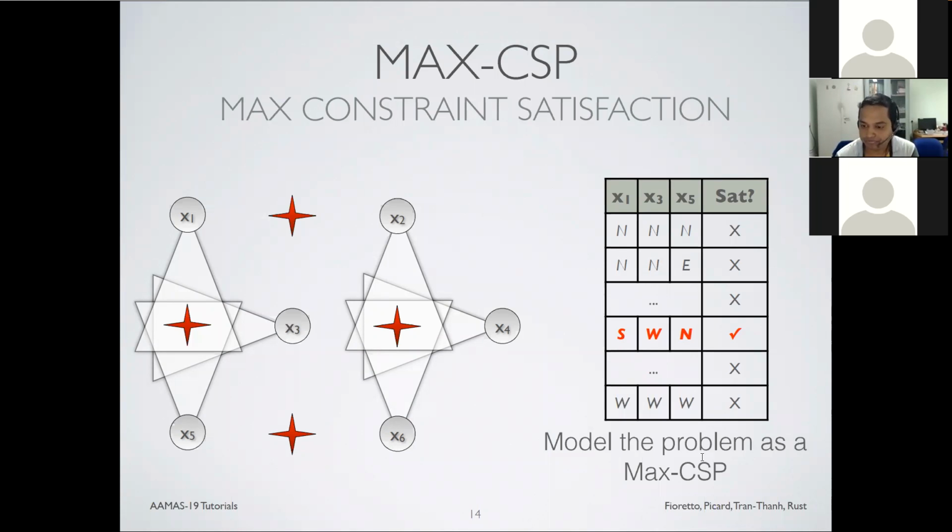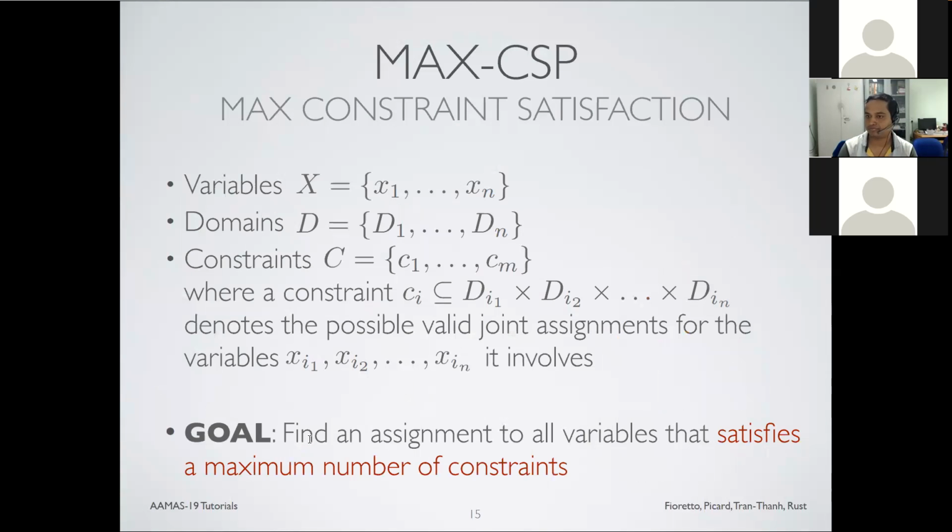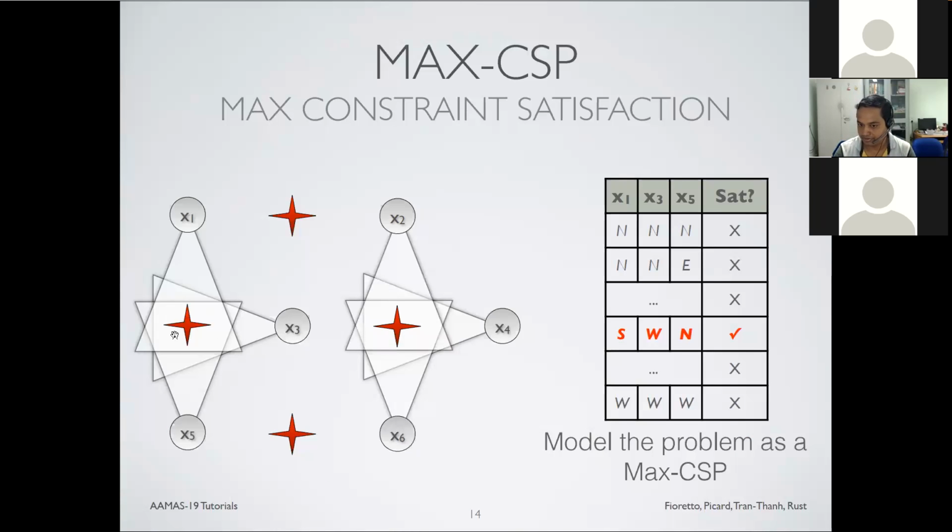So you see, anyhow we cannot track the 4 targets at a time. So maybe first we will track those 2 targets, then in the next iteration we may track these 2 targets. So find an assignment to all variables that satisfies the maximum number of constraints. Here you see the term maximum number of constraints. Both the targets are satisfied, this one and this one. That means there are 4 targets, and out of the 4 targets, we satisfy 2 targets.